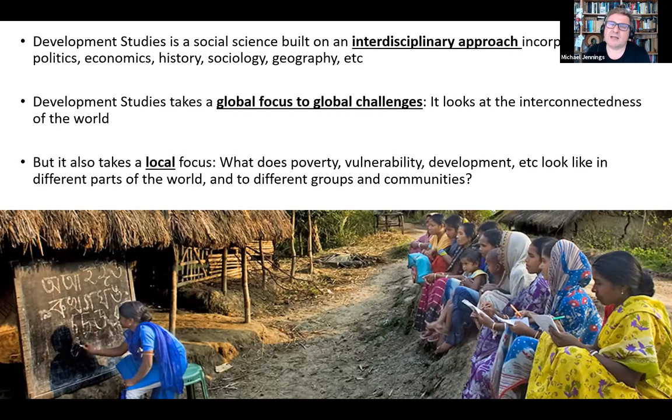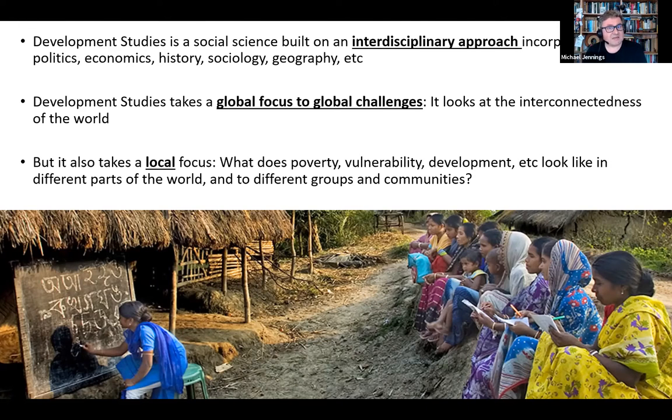If there was a simple answer, if everyone agreed what the right policy was, there wouldn't be a need for development studies programs. There wouldn't be a need for development organizations. It would have been sorted. The point is, these are really difficult, complex questions. And you need to understand why you think the things that you do. What is the evidence base for your understanding of what you think should be done and what you think your role should be within pushing that global good change?